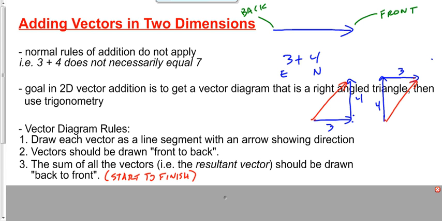What do you notice about those two red resultant vectors? They look pretty much the same, don't they? They should, because 3 plus 4 is the same as 4 plus 3. It's not a coincidence that they look the same. Doesn't matter how you draw it. They're both correct. You end up getting the same resultant vector either way you look at it, just like if one person adds 3 plus 4 and the other person adds 4 plus 3, we end up getting the same thing.